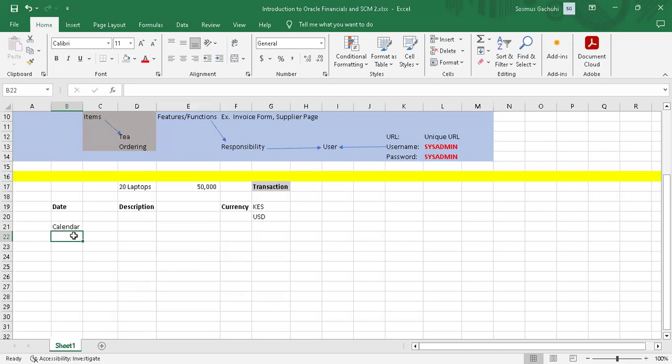So we have two types of years, which will help us to know the type of calendar we will define. For instance, for the financial year in Kenya, when does it start and when does it end?